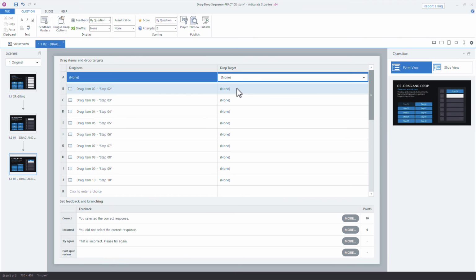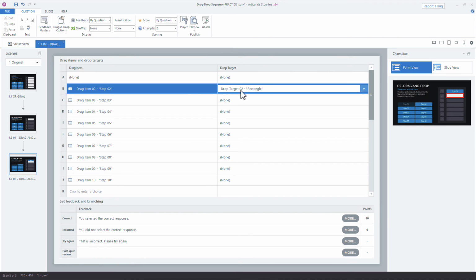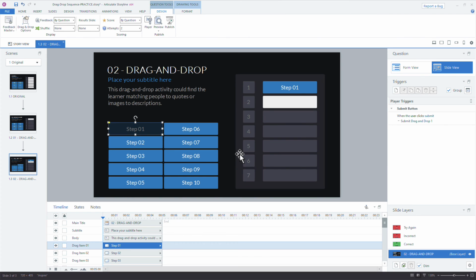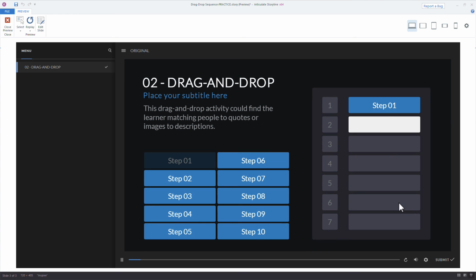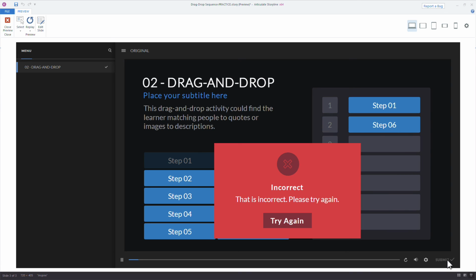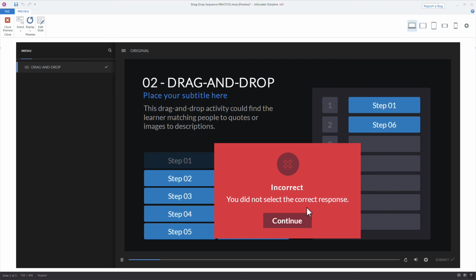So that's none. And then step two goes to the drop target of two, right? So we just need to make sure these two are aligned. Go back to slide view. And I think that's all we have to do. Let's preview this one and see how that one works. So we're still using the try again. I would probably just see this one's no longer available. All of these are still available and we just make those choices and figure out what's the correct step. We click OK. Now we get our feedback or our try again. We click it again. And then this would be the actual incorrect that we could then provide.